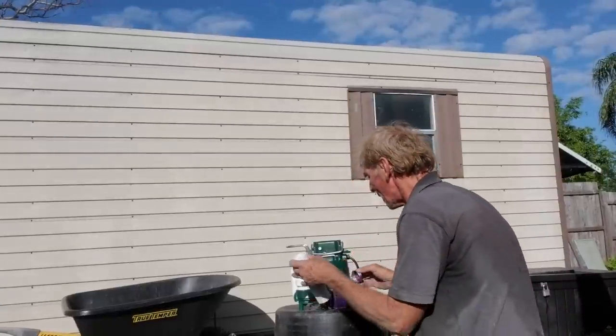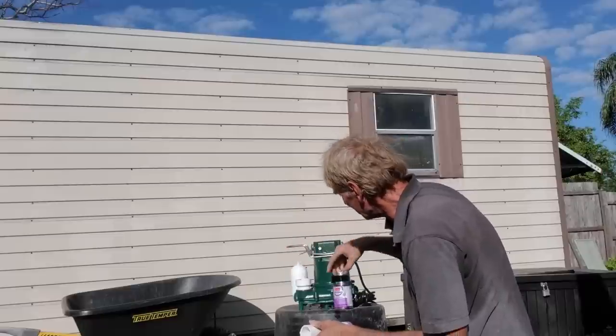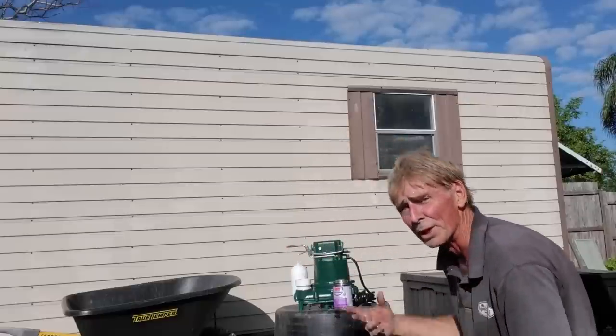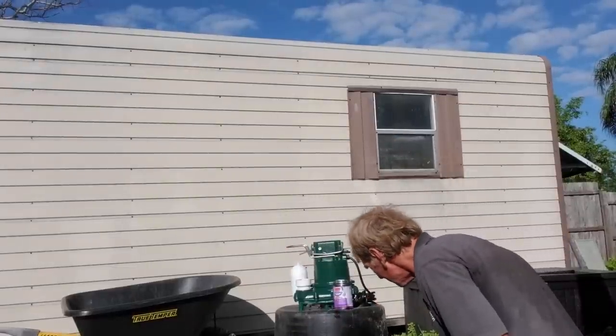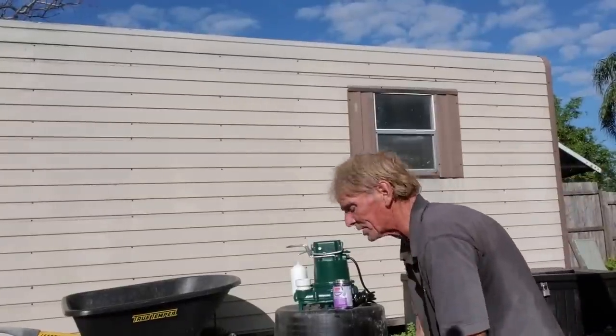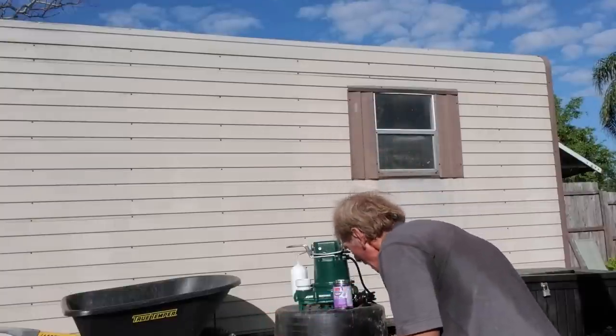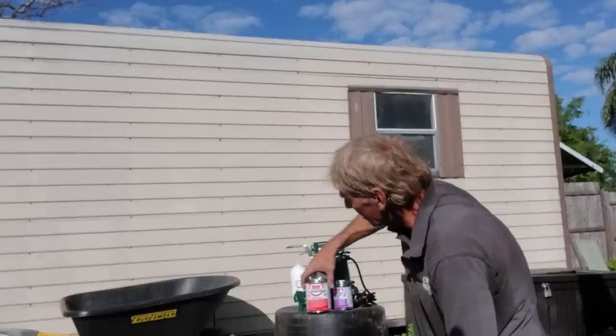So we'll put a little bit of primer on here. Remember, primer is a messy thing. And really what it's doing is it's cleaning the fitting. And then we're gonna go ahead and put some glue on there. Good amount of glue.